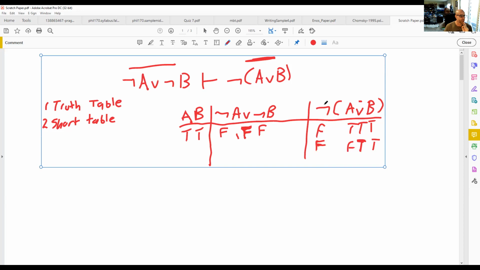We're looking for a counterexample, a place where the conclusion is false and the premises are true. So now we go over here. This time we're trying A false and B true. Now this not A is true. And we know right away, not B is still false, but this is true. So we've identified a counterexample here. We have true premises and a false conclusion. And so we know that this argument is invalid.